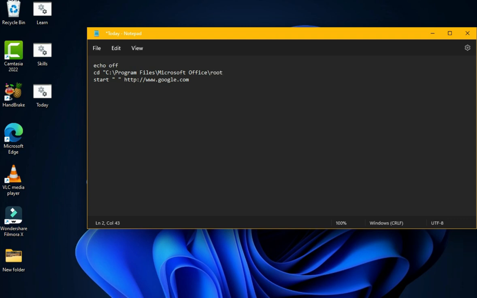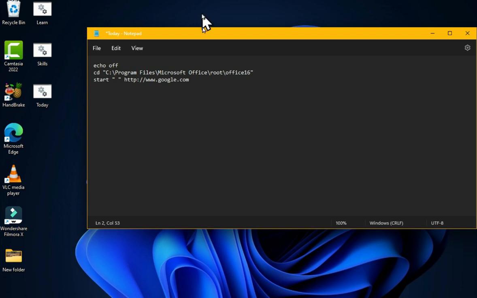When it comes to this, you have to take your time so that you have the execution perfectly done, because with batch files, you need a well planned code which will not give you an error. So you have to take your time and input the right code that you want and have a perfect execution. So I'm going to add another backslash, and this time I'm going to type, this was the folder that was found in the Microsoft Office folder. Now this is done. I'm going to close it with a quotation mark.